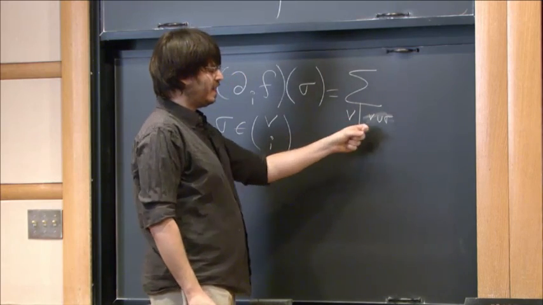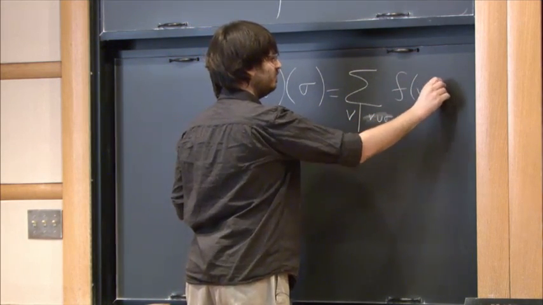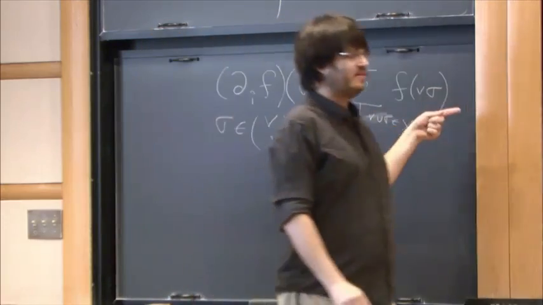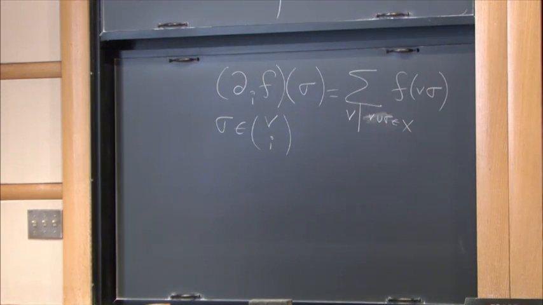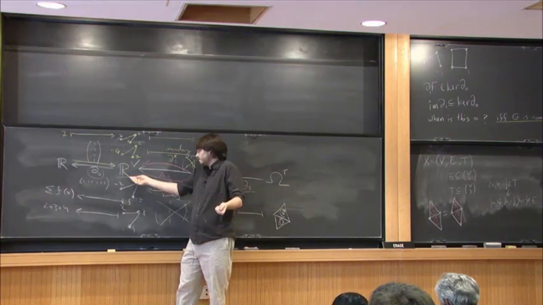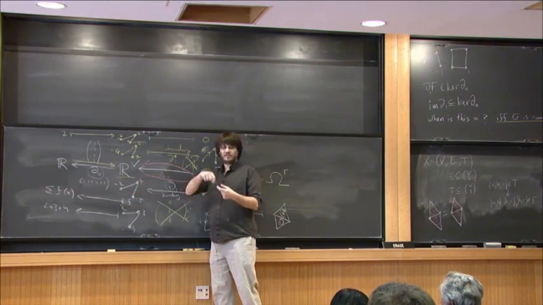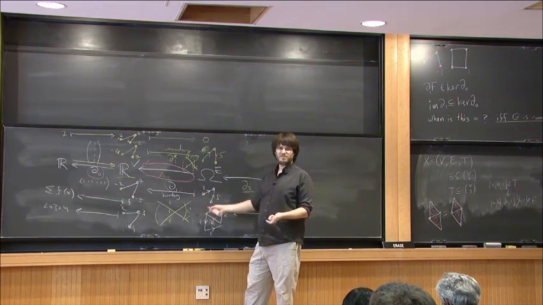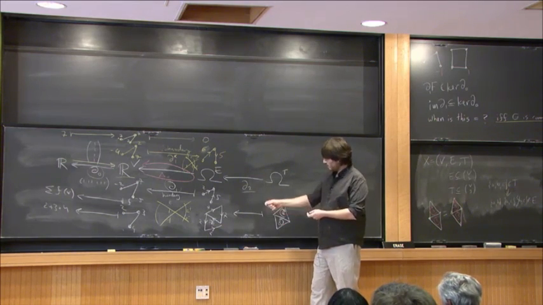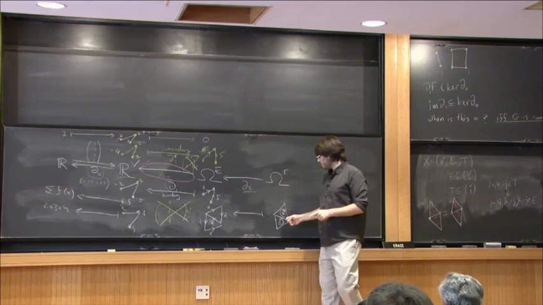So I look at the ways I can add a vertex so that this is still in the complex, and look at the value there. So this will be the general boundary map. This is why I allow myself to call all of them by the same name. Here I have the empty set, and I ask, how can I add a vertex and get a vertex? I can add any vertex. Here I have a vertex, and I ask, how can I add a vertex and get an edge? This means that I need to add a neighbor. And here I have an edge, and I ask, how can I add a vertex and get a triangle? These are the neighboring triangles to this edge.